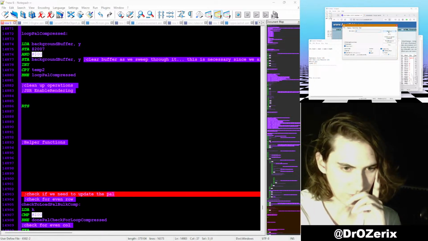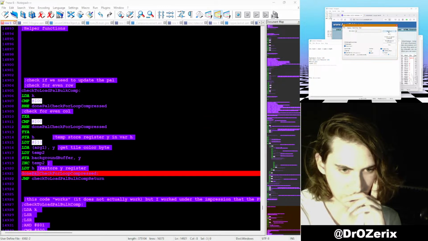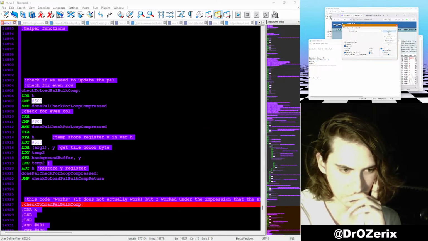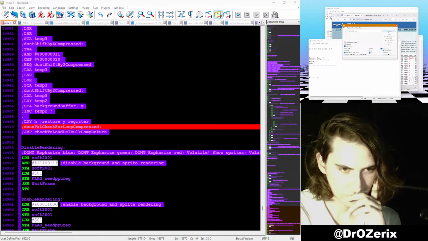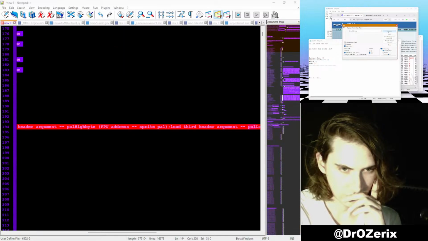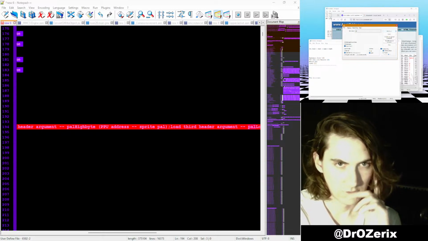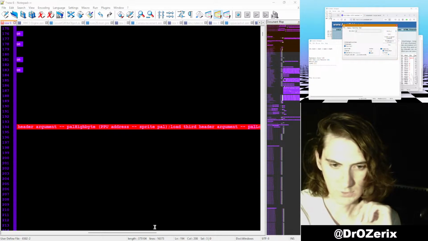I'm trying to see if I have a routine for setting palettes, something that just stands on its own. Yeah, I think I have to use this, if I can find my mouse.